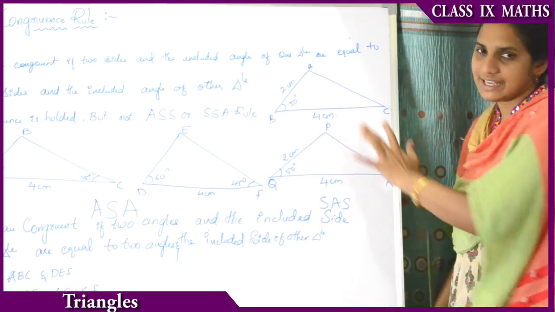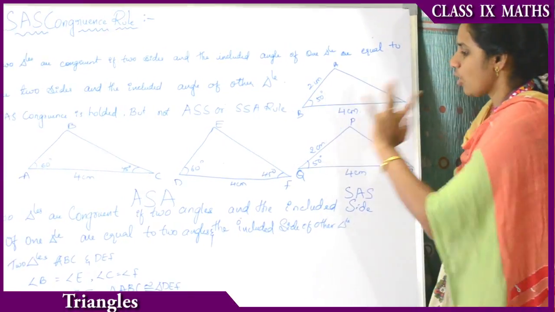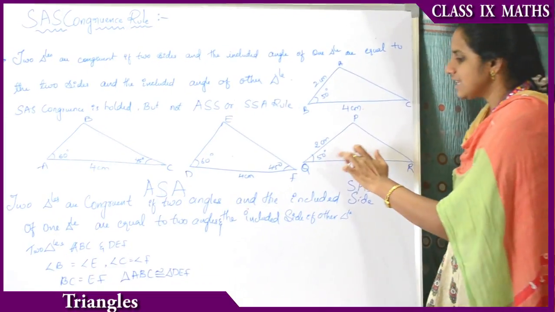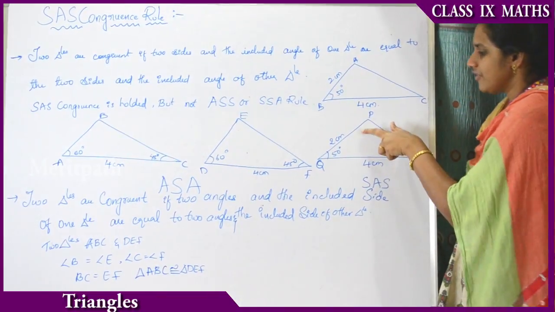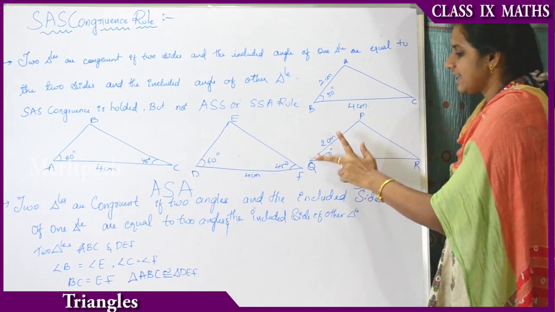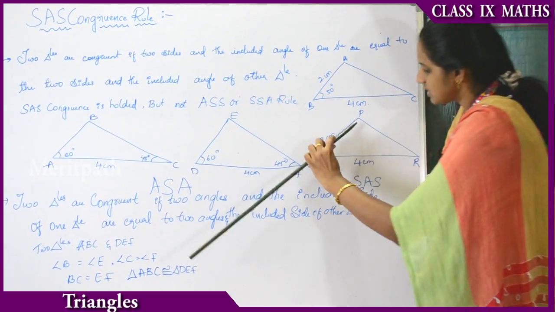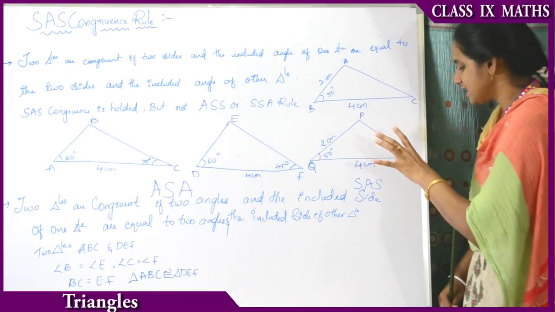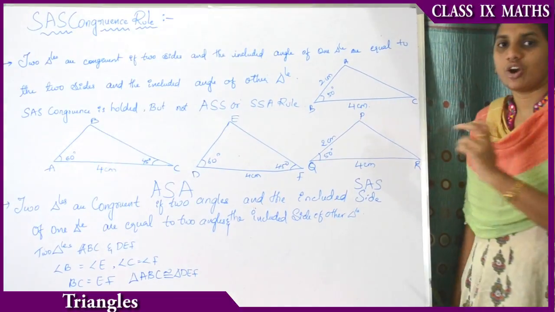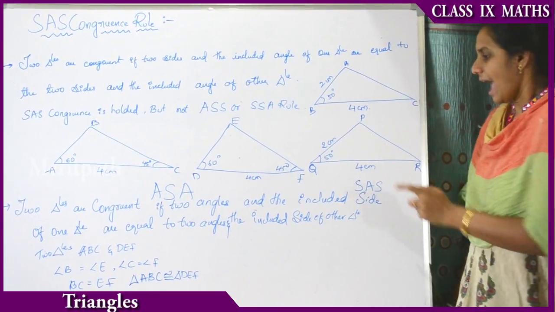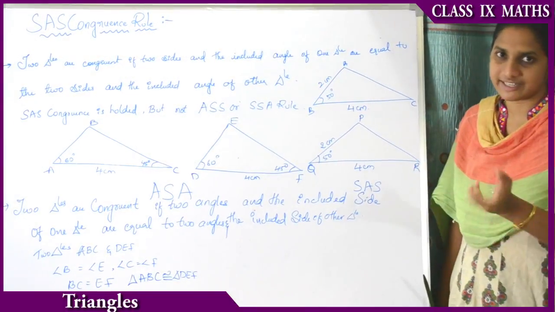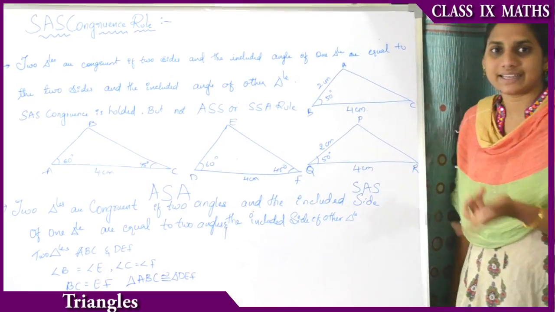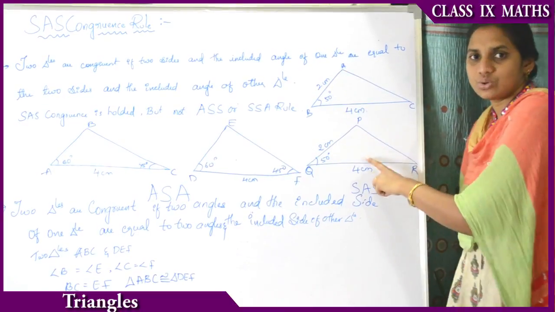Now here we can see in this example that the two sides of the first triangle and the two sides of the second triangle are equal, right? And when these two sides are equal, when we take the exact measurement, 2 centimeters is up to here and 4 centimeters is up to here. The end points of these two rays are joined together to form a closed figure, that is a triangle, and that joining of these two end points results in the third side of the triangle, right? And the third side will be automatically equal for these two triangles, right?